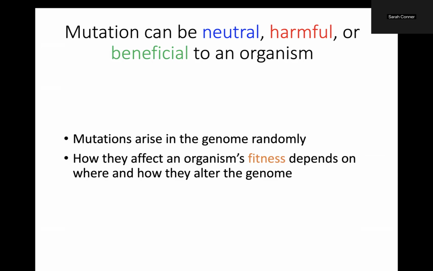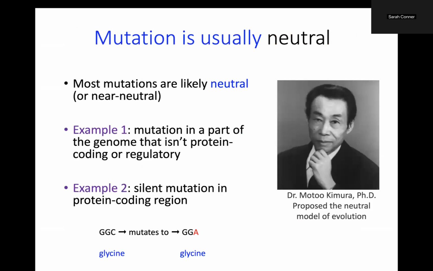We already talked about this a little bit with our case study in class, but let's just go through this. This is one of the most influential genetics scientists that has ever come to play. He proposed that most mutations are neutral, and genetic drift is the critical point of evolution.